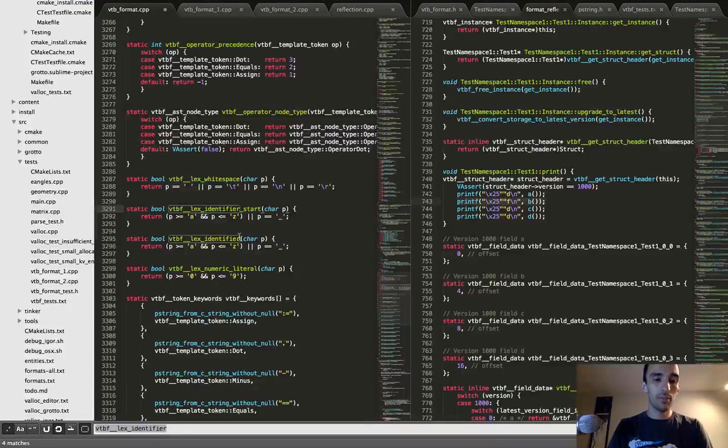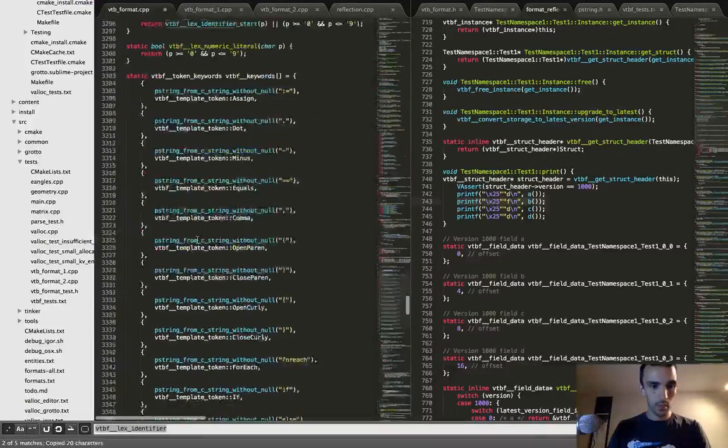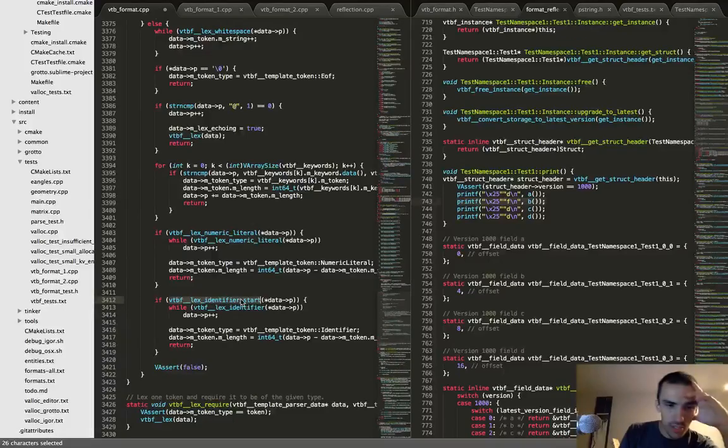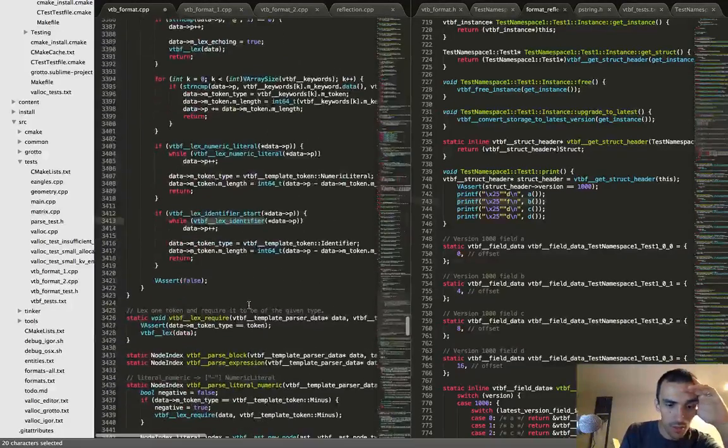So we have two functions, identifier start and then identifier. Identifier is identifier start, or p is greater than or equal to 0 or less than or equal to 9. And now I can say here, if it's the start of an identifier, then just suck up all the identifier tokens that you can find, and I think that should fix it.